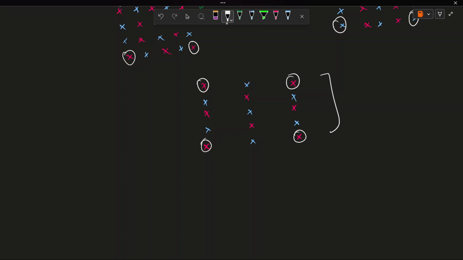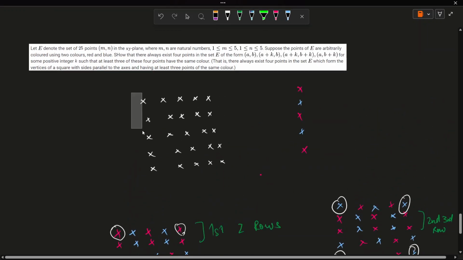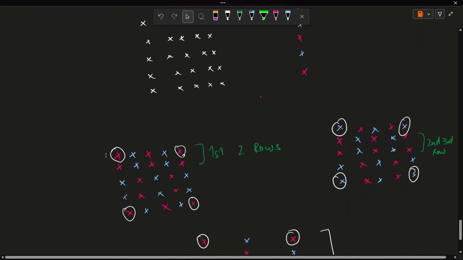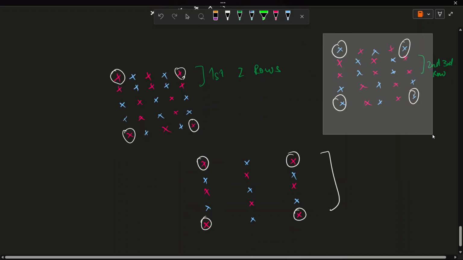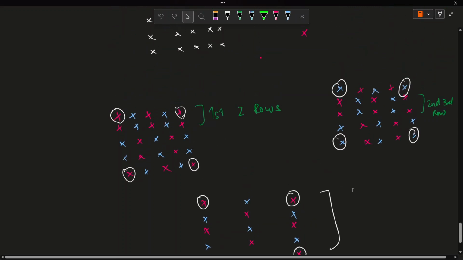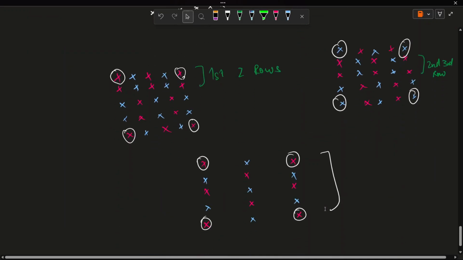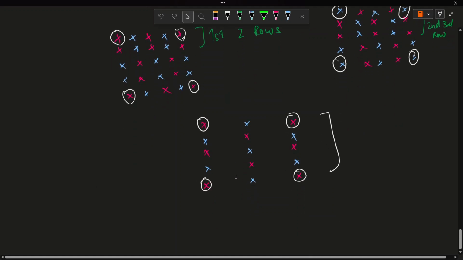So this case is done, and these two cases are also done. We are done with the whole problem. The whole approach was by pigeonhole: we can select 3 points in the first row, and these 3 points must either lie in alternating order or 2 points have to be consecutive. By 2 points consecutive, we generated these rows, and by the alternate coloring case, we generated this. So all cases are covered, and there is always a square having 3 points of the same color. So we are done. Thanks.